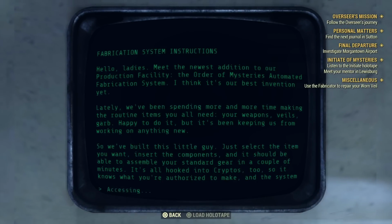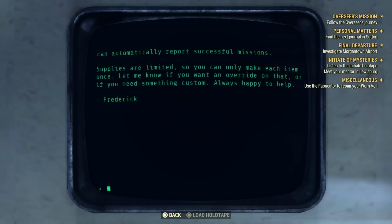Hello ladies, meet the newest addition to our production facility, the Order of Mysteries Automated Fabrication System. I think it's our best invention yet. Lately, we've been spending more and more time making the routine items, and so on. So we've built this little guy. Just select the item you want, insert the components, and it should be able to assemble it.